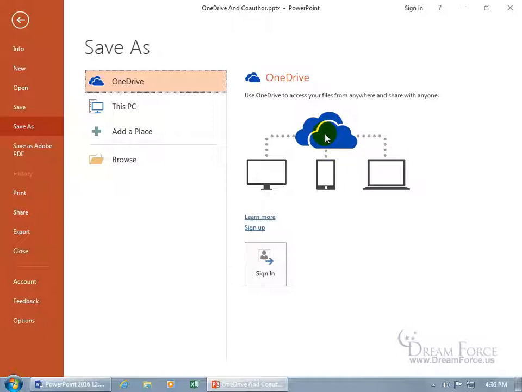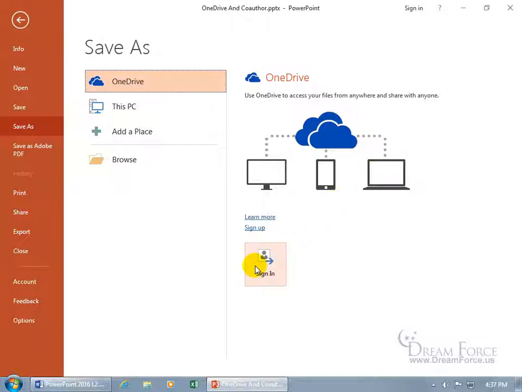Well, I really don't know where their Microsoft warehouse is for the server that, when we connect to it, the OneDrive, allows me to upload my presentation to. In any case, whether it's from your desktop, your tablet, your laptop, you can access that, or anybody else if you allow them to and give them permissions. So to be able to save this to the OneDrive, you got to sign in.